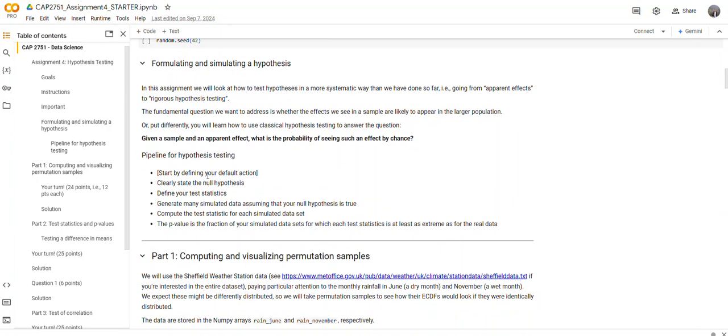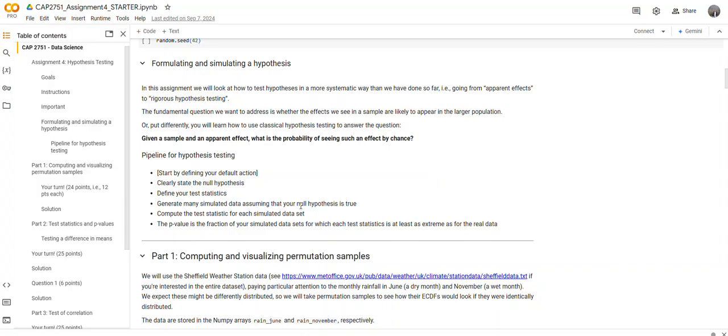So with that said, we've got the pipeline that we need to go through, and we talked about it already to a degree. Start by defining what your default action is. Clearly state what your null hypothesis is. Define your test statistics. Generate many simulated data sets, as many as you can relative to whatever we're doing.